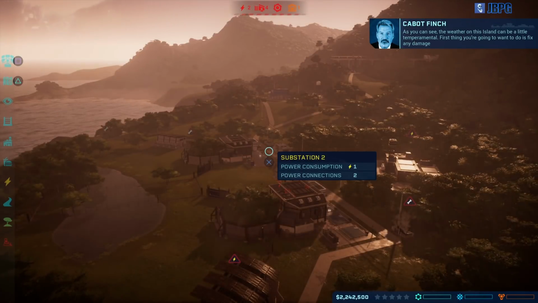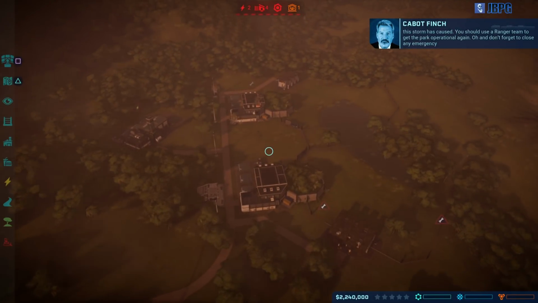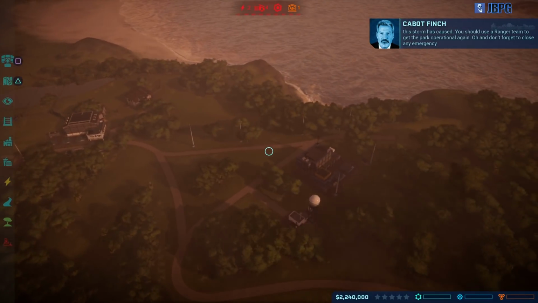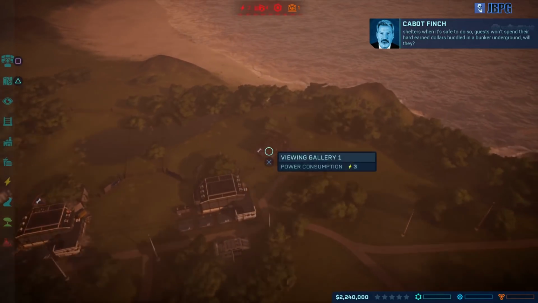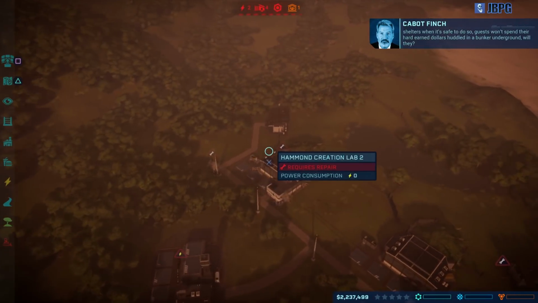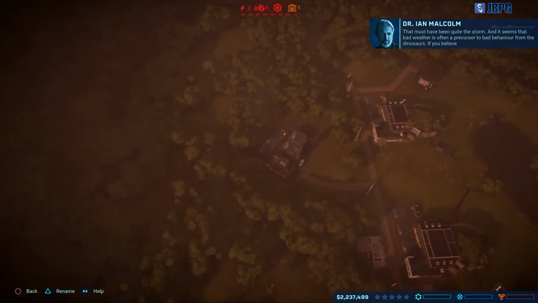First thing you're going to want to do is fix any damage this storm has caused. You should use a ranger team to get the park operational again. Oh, and don't forget to close any emergency shelters when it's safe to do so. Guests won't spend their hard-earned dollars huddled in a bunker underground, will they? That must have been quite the storm.